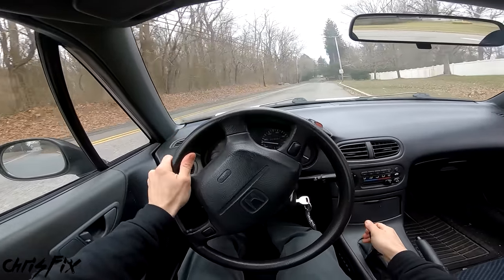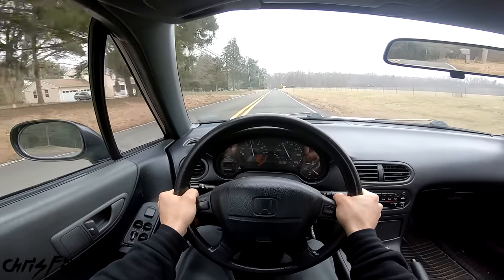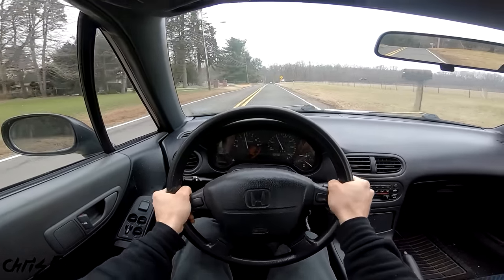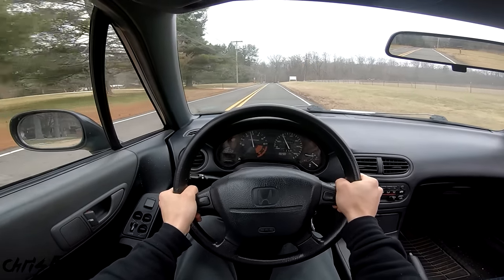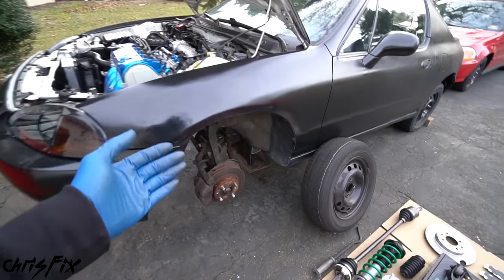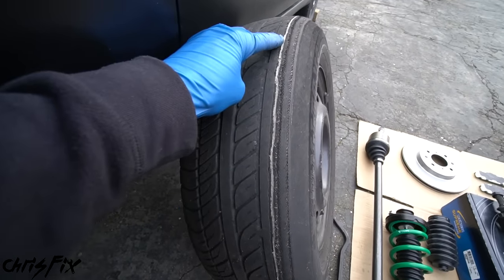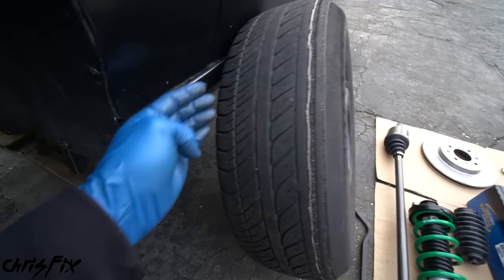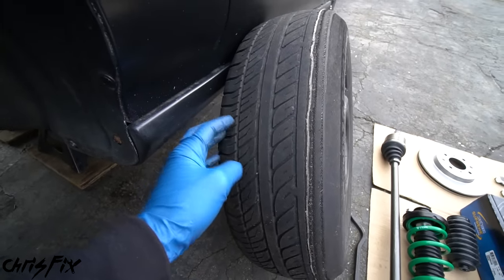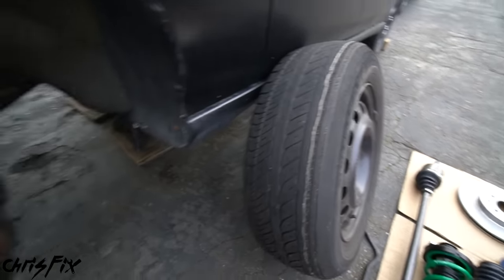Let me show you what I mean. Driving this car is supposed to be a lot of fun, but it isn't — it's scary. You can feel all the play in the suspension, steering is not accurate, it's vague, it wanders all over the road, everything feels loose and worn out. Now, the next thing you'd want to look for is your tire wear. You can see here the outside edge of the tire is worn out, which is due to excessive camber. This is positive camber; if you see the inside wearing out, that's negative camber. But this wear could be due to a bad alignment — it's just a signal to check out the suspension.